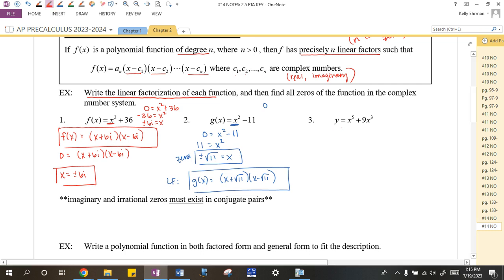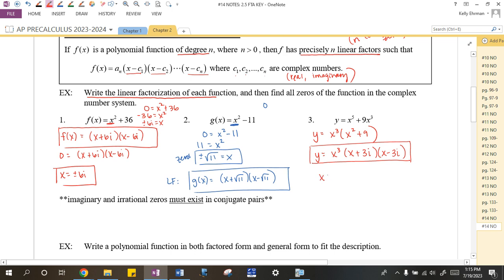And then in some cases, we can begin by factoring. So I'm not going to find the zeros right away. For this one, I'm going to factor first. I'm noticing a GCF that I can factor out, x to the third. Leaves me with x squared plus 9. And then just like I did x squared plus 36, I can factor x squared plus 9 now. It's x plus 3i and x minus 3i. Because if you FOILed that back together, you're going to get x squared minus 9i squared, which is x squared plus 9. So here's the linear factorization.